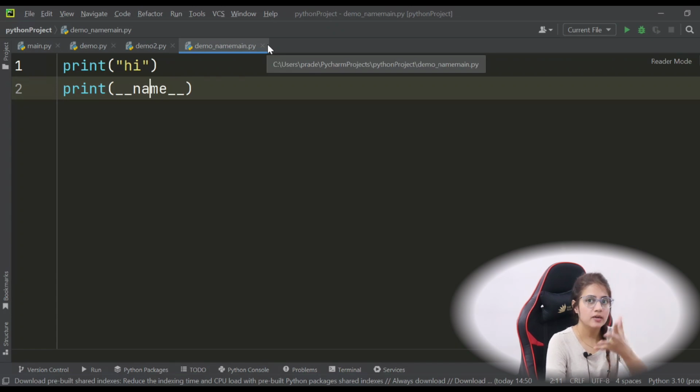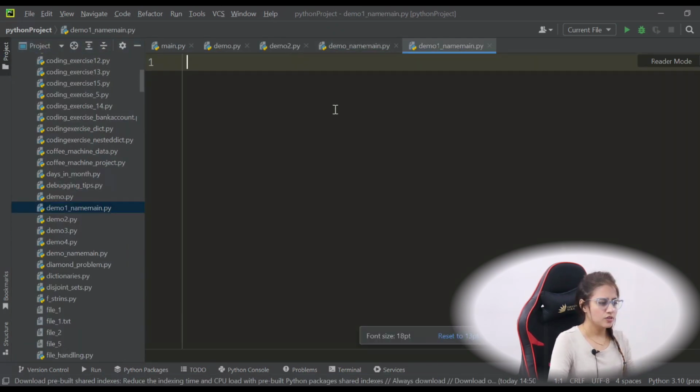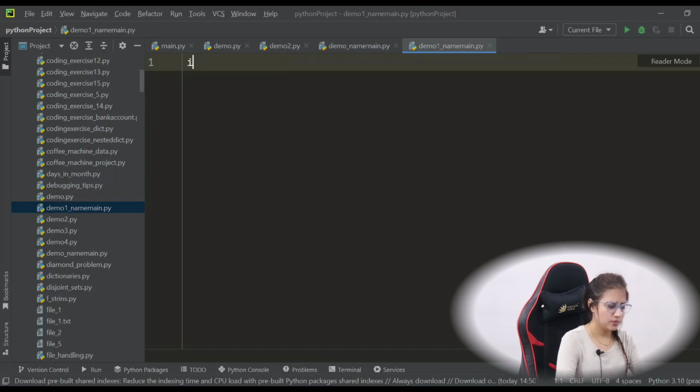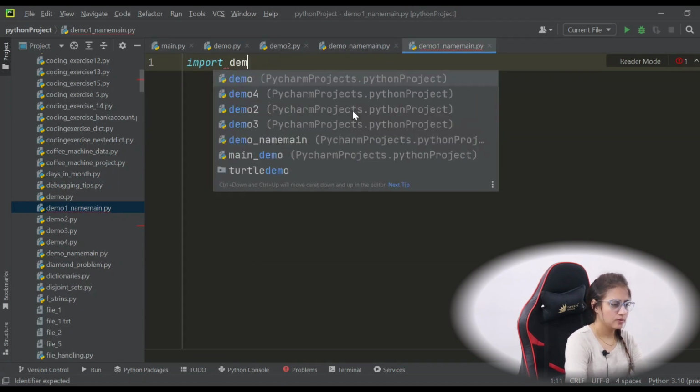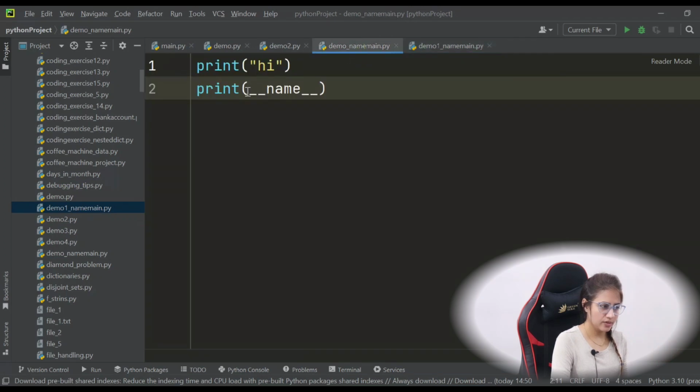Now let's create another file. We don't have anything in this file. And we import our previous module in this file: import demo_name_main. We are not printing anything here, just printing the value of the special variable name.